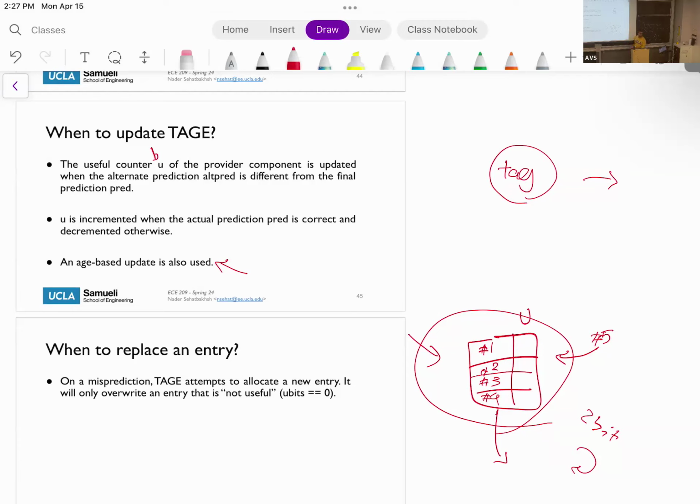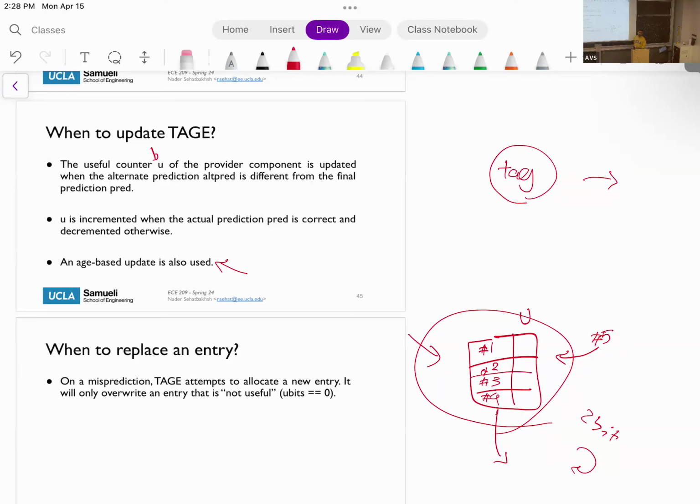So it will only update the table on a misprediction. It won't update on just a miss. If it's not in one of the tables, and your base predictor is doing fine, then you're good to go.